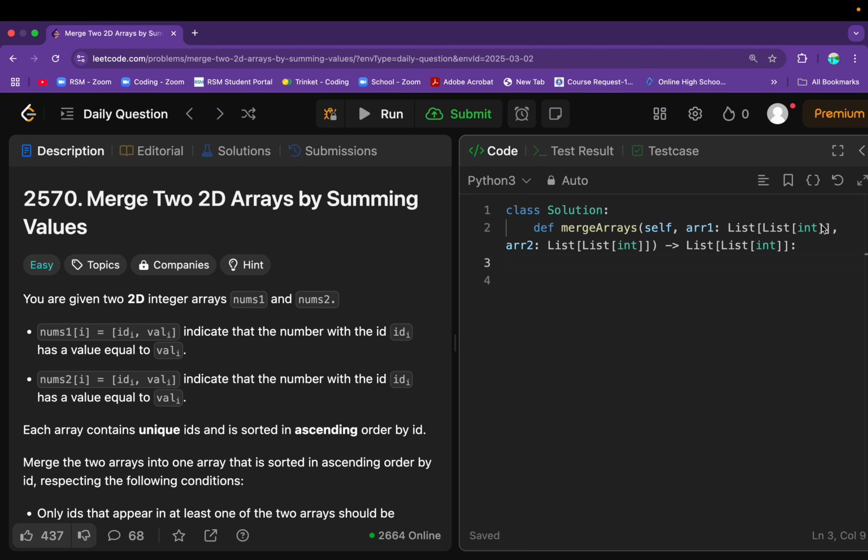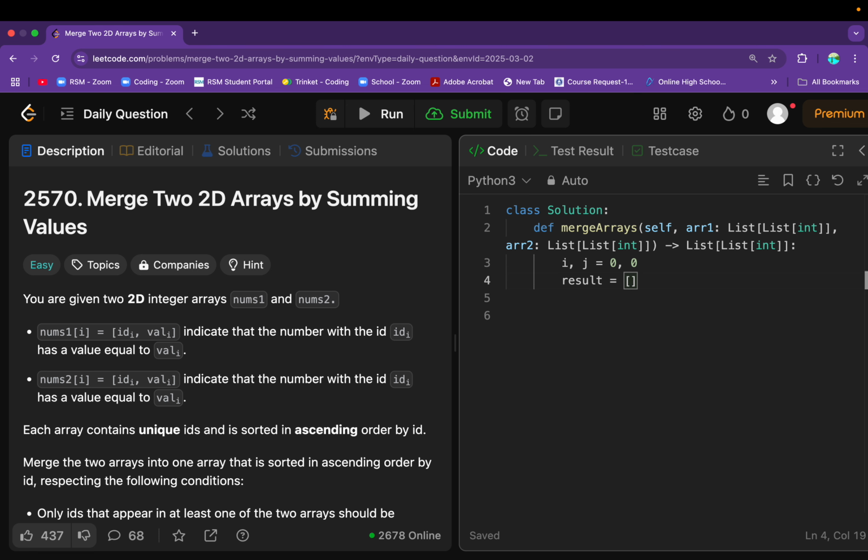So let's go ahead and get into the code here. Like I just talked about, we're going to be using two pointers i and j for the first and second input array respectively. So I'm going to initialize those two variables both to 0. Why? Because of course we have to start from the 0th index in both of the arrays before actually iterating through them, right? These are our two pointers, and we also have to create our result. This is going to be that merged resulting list. This is what we're going to return. It's going to be that merged list, right, made by summing the values that are common in both of the 2D arrays.